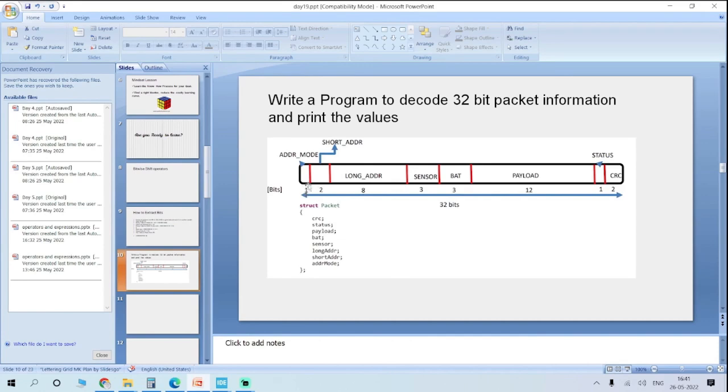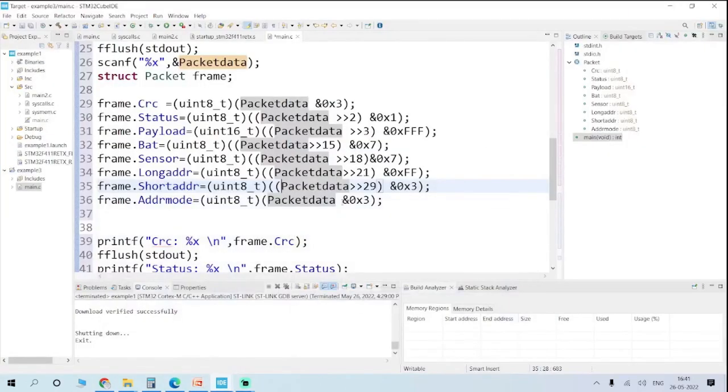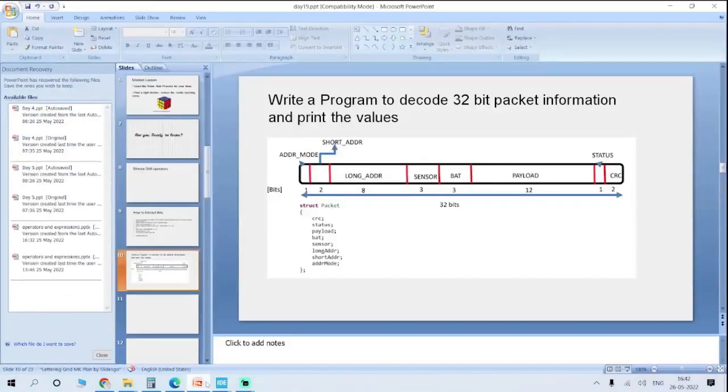You have to shift this by 31. Address mode is 1 bit, so the mask value is 1.